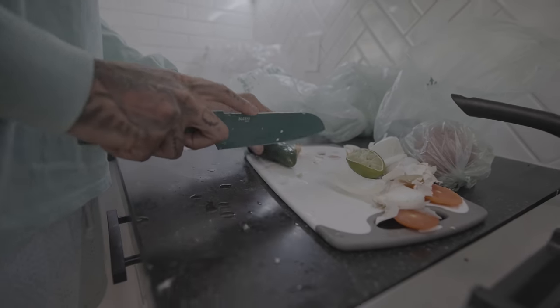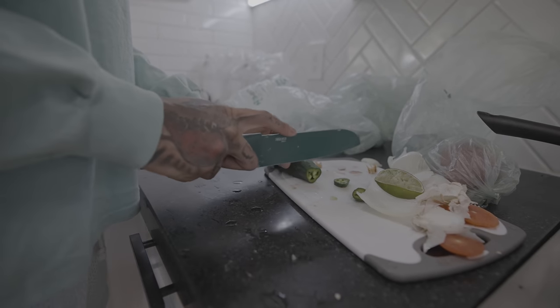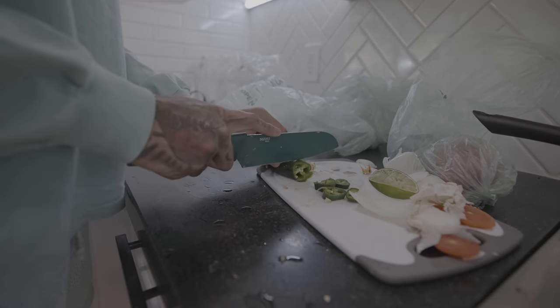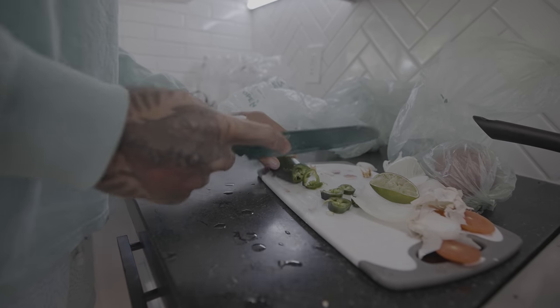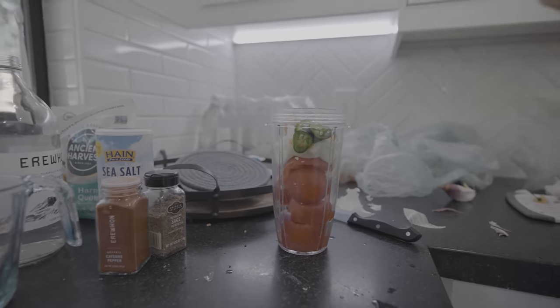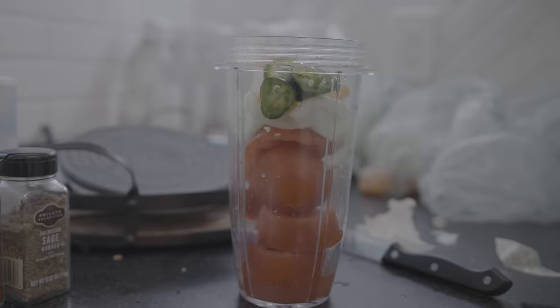So we're not gonna chop up this whole jalapeno. We're gonna just do a few. One, we got 2, 3, 4. I say about 5 is cool. So we're gonna take 5 of these. Just drop it in there. This is gonna be spicy also. So pretty much half of a jalapeno, after you slice the head off.